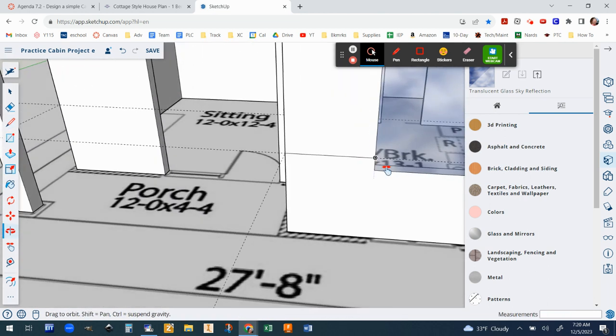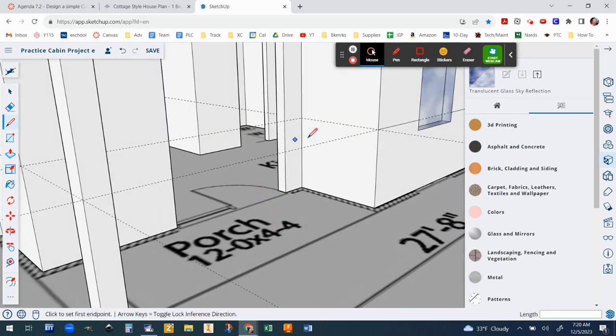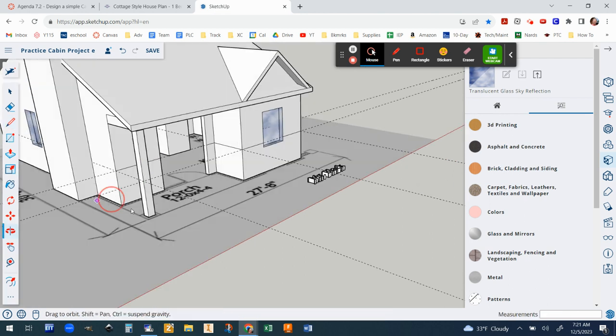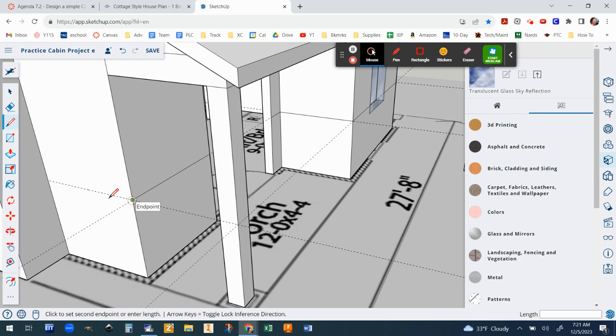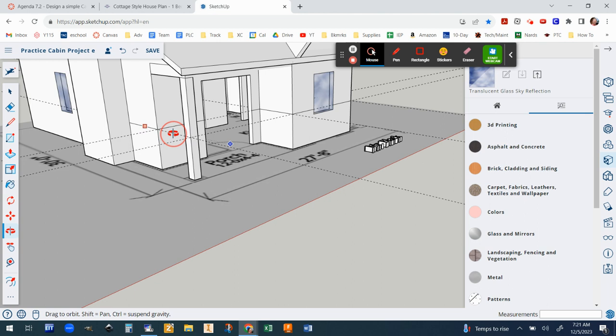And let's continue. Let me get oriented here. Continue to this side. Again, we're on the line tool. Keep it in the green axis, now the red axis. And then this will be weird because you're crossing behind the pillar and then finish to the corner of the chimney. Okay, so again, hopefully you made sure those were on the green and red axes.